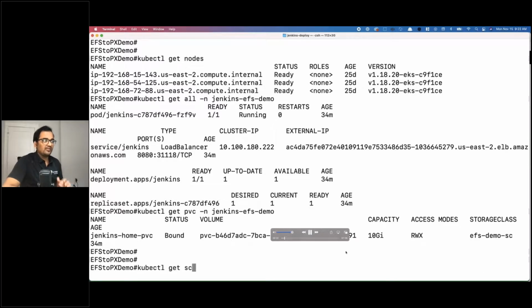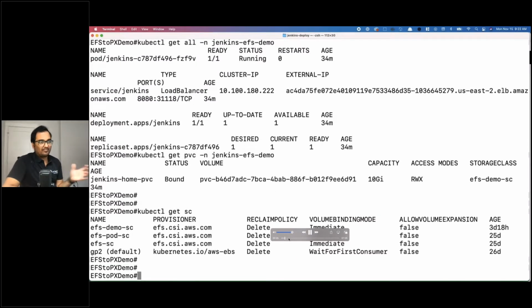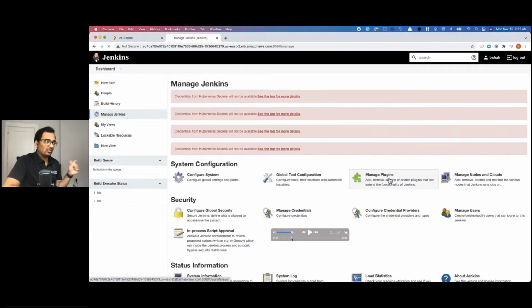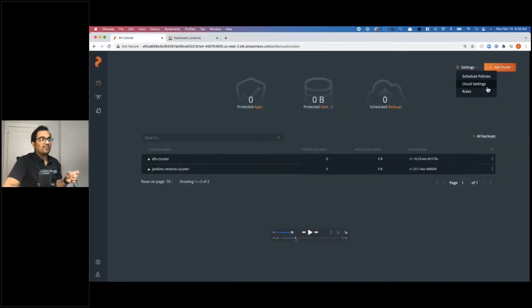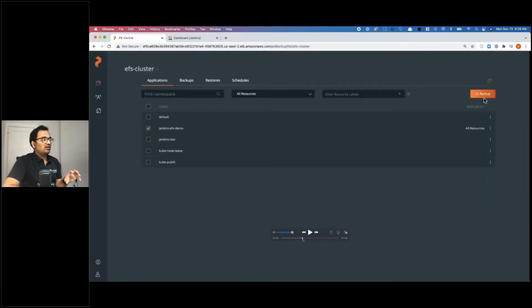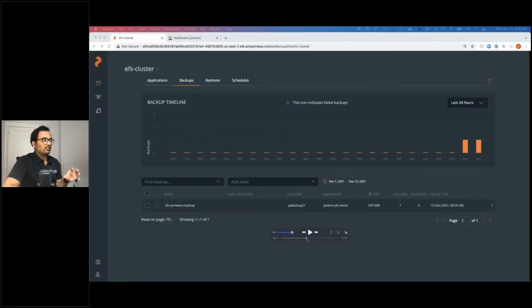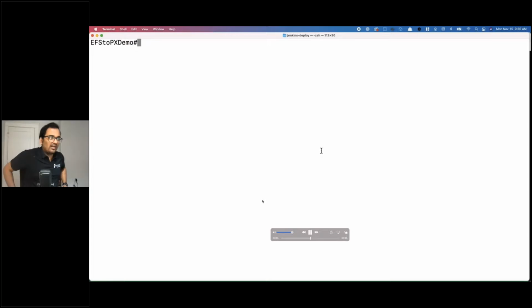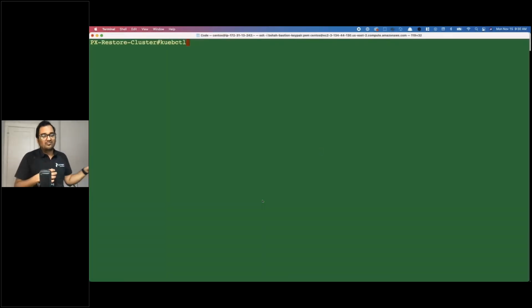It's the same setup, but we can skip ahead and just look at the restore operation because we walked through the same things that we did in the previous demo, like looking at all the different plugins that are installed, and then creating a backup job. Once the backup job is completely successful, let me just skip to that point where the backup job is fully up and running. Okay, so the backup job has been successfully completed, and we have a backup that's stored in Amazon S3.